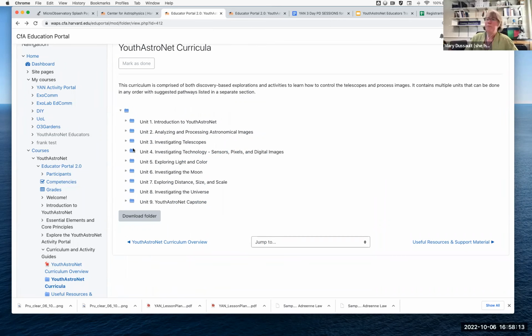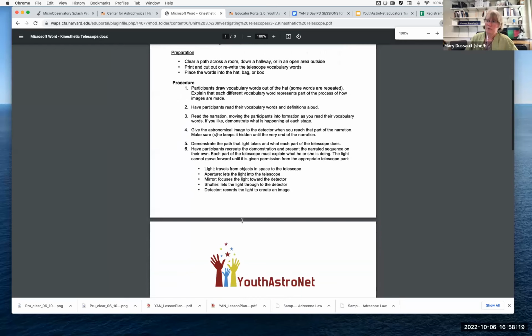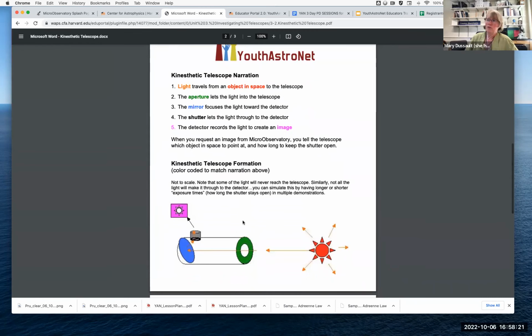Yep. Investigating telescopes. There's the kinesthetic telescope activity, which is a really great way for students to get a physical sense of what's happening when a telescope captures an image. I like this particularly. We've had kids who have never done this activity and have never used MicroObservatory, when asked how a telescope works, will never use the word light.